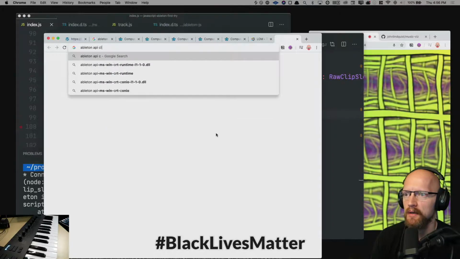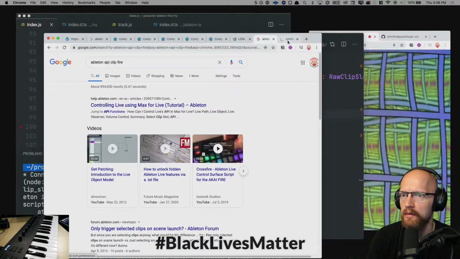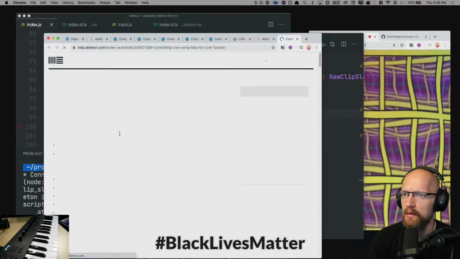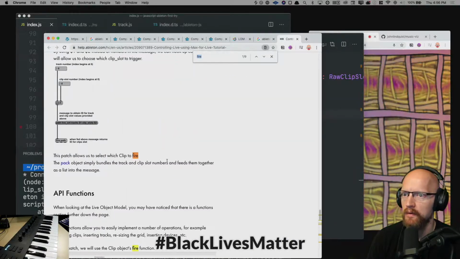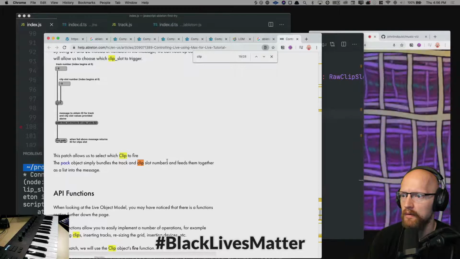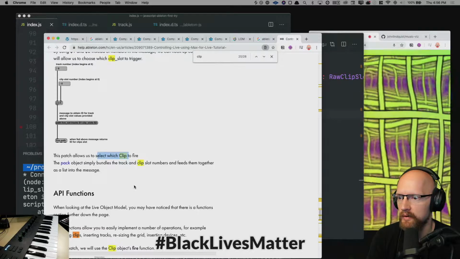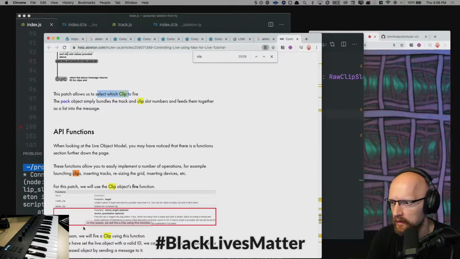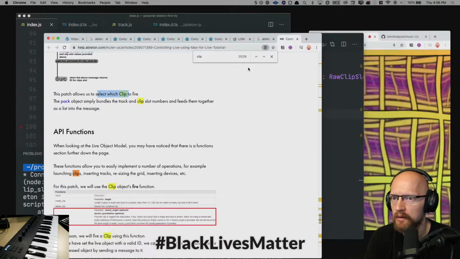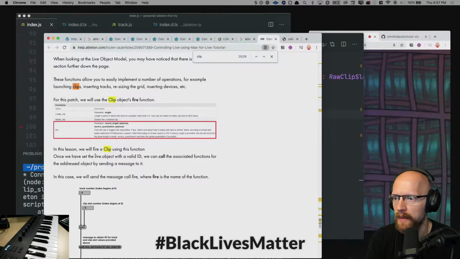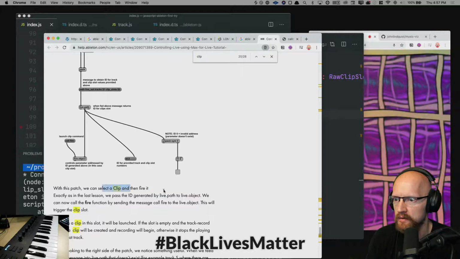Ableton API clip fire. This pack allows us to select which clip to fire. What is this? Oh, fire clip using this function. Fire is the name of the function.